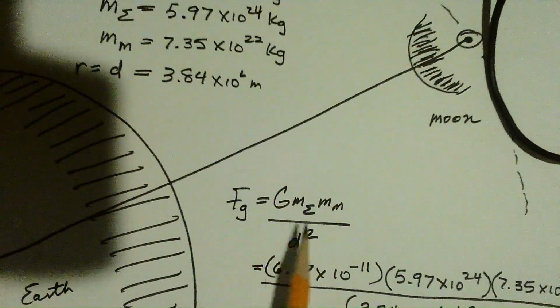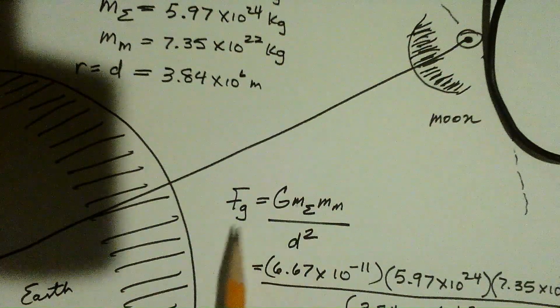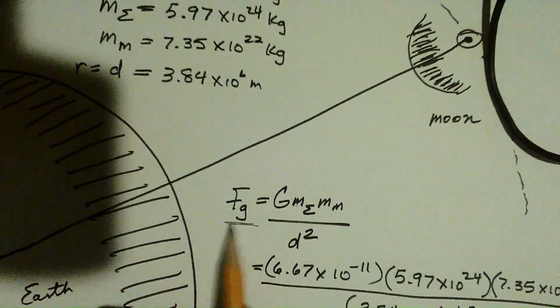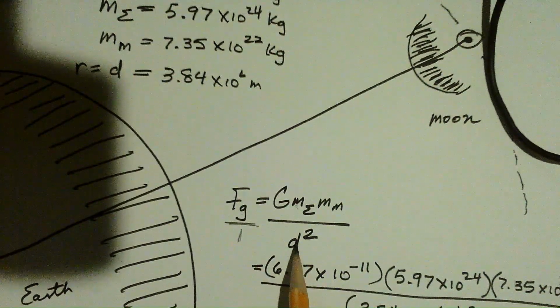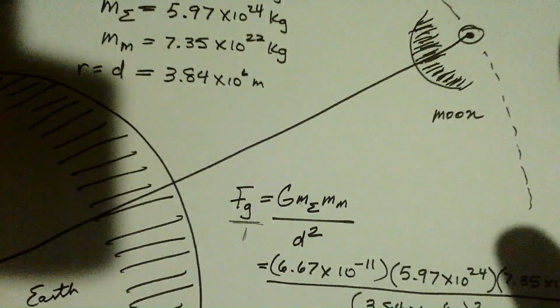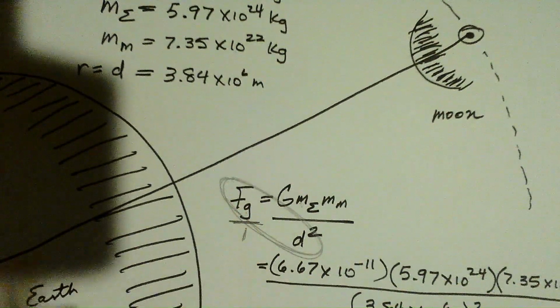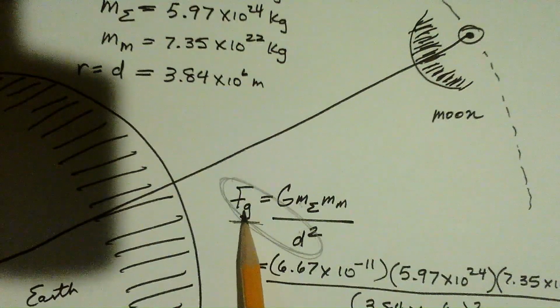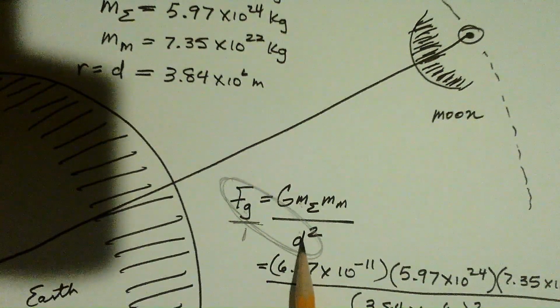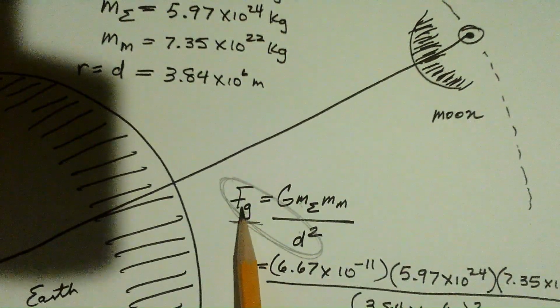Now, let's look at this formula. If I double the mass here, then I double the force. However, if I double the distance, if these two get further away, then since this is inverse, the force gets lower. When this number gets bigger, this gets smaller. But it's squared, so if I double this, then this goes down by 4. If I increase this by 3, then this decreases by 9, whatever the square is.